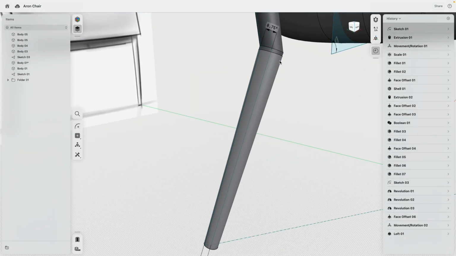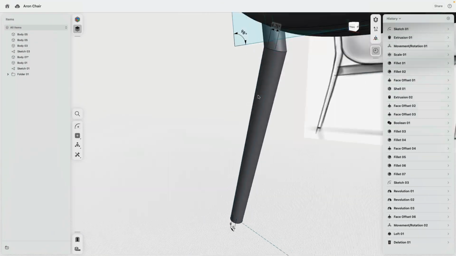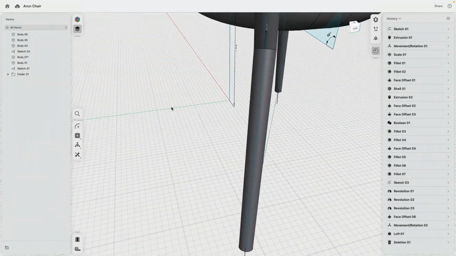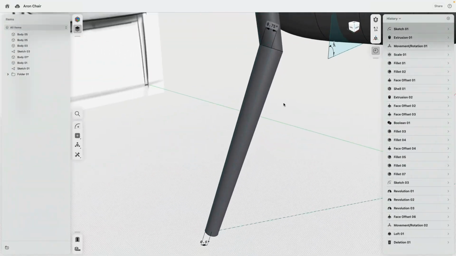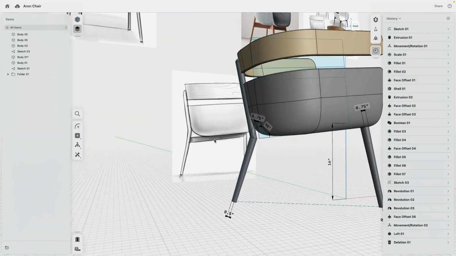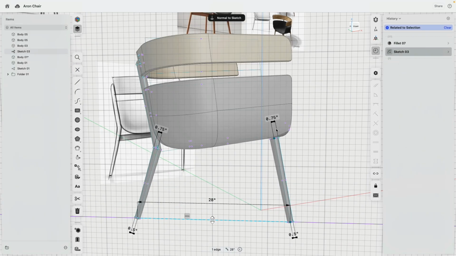Okay. And then I select this original leg and delete it. There. It has actually a circular end. There, this is more elliptical. Well, it's totally fine. But there we have this connection. Beautiful.